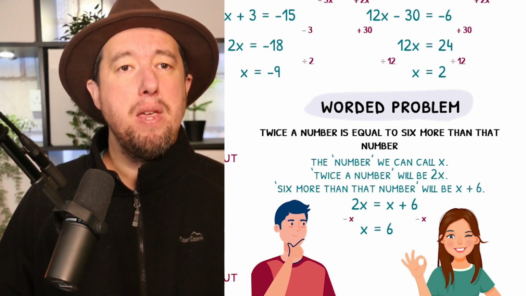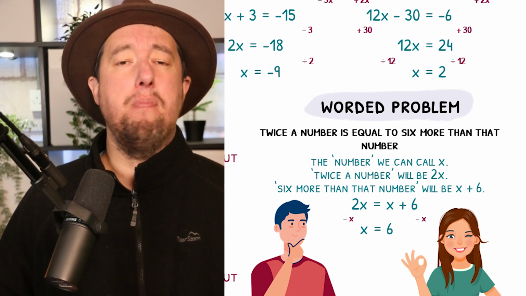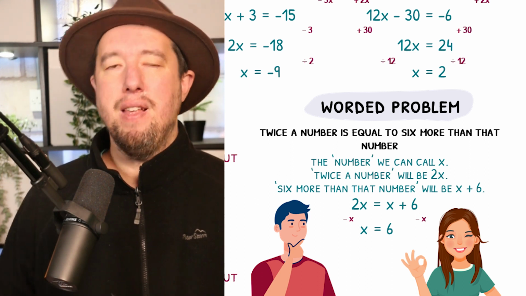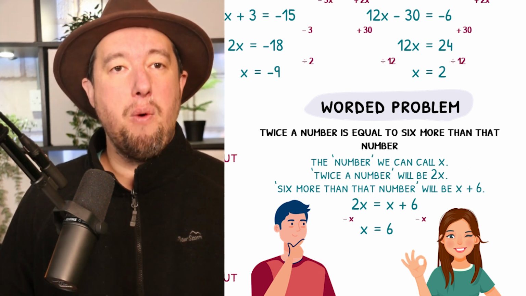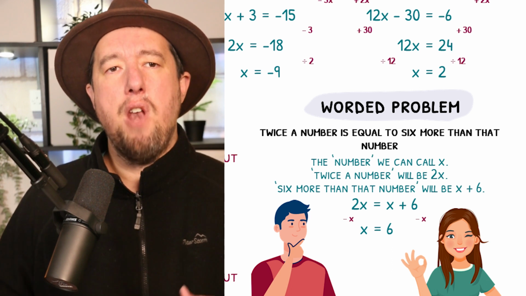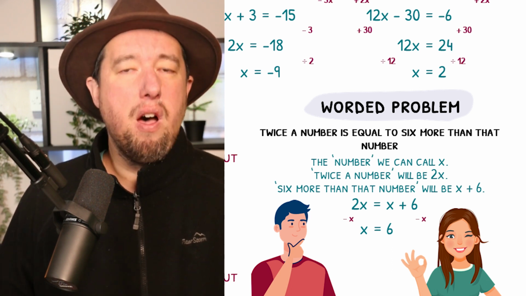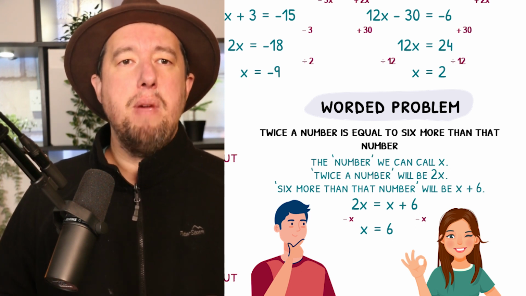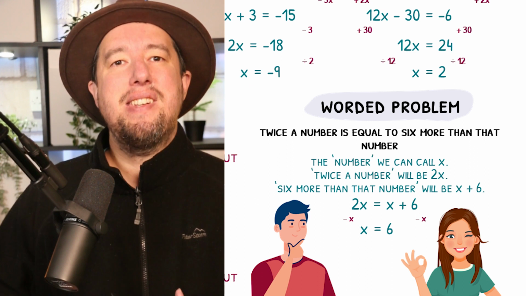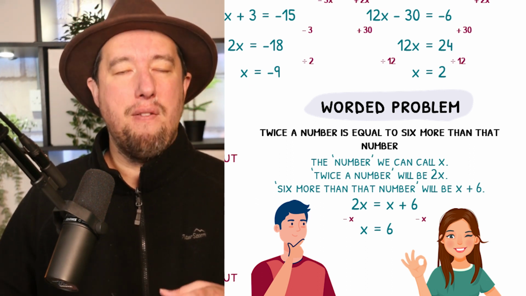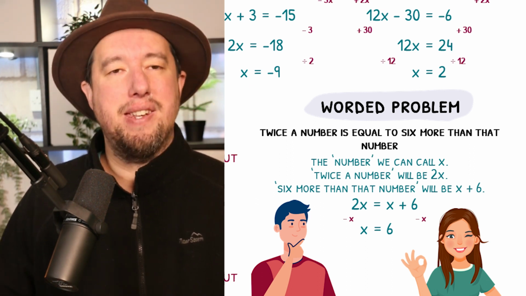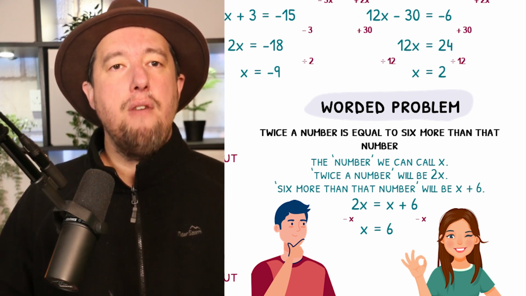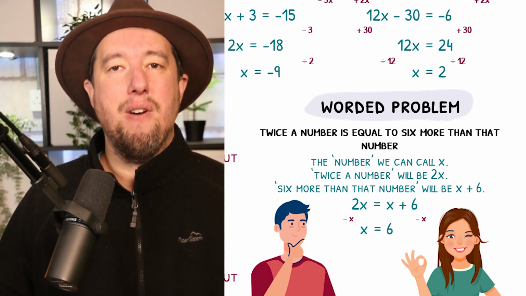Solving equations can be used to find real-world solutions to problems you may have. Twice a number is equal to 6 more than that number. Let's pick apart this question to convert it into an equation, then solve it. First of all, we have an unknown number in this question, so we can call the unknown number x. Twice a number will be 2x. Is equal means that we can just use the equal sign. 6 more than that number means that we have our x and we're adding 6 to get 6 more. So our equation becomes 2x equals x plus 6. If we subtract x both sides, it will give us x equals 6.